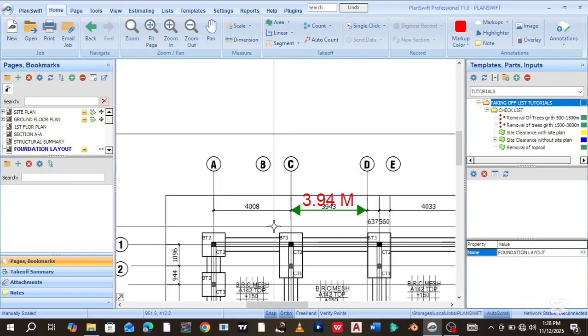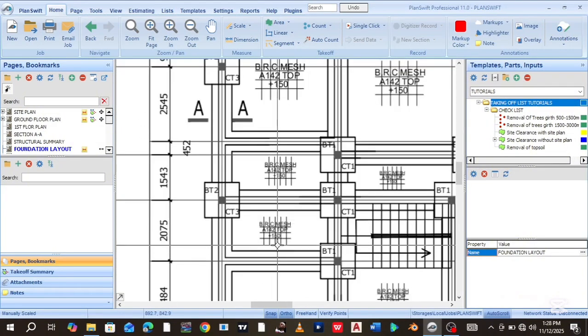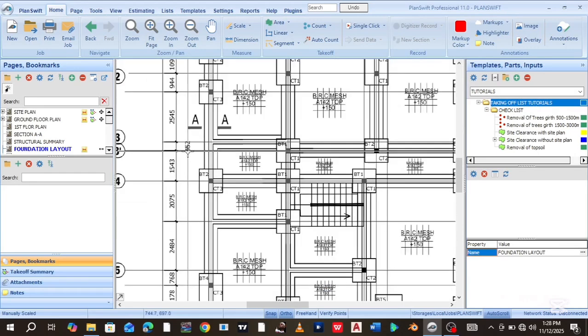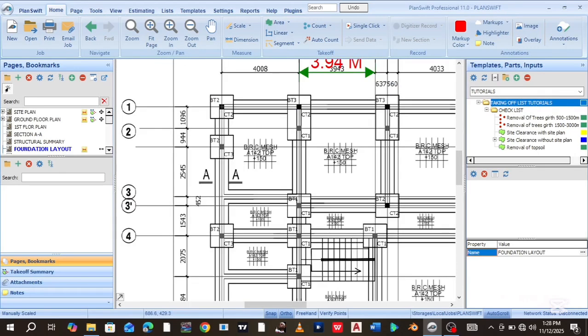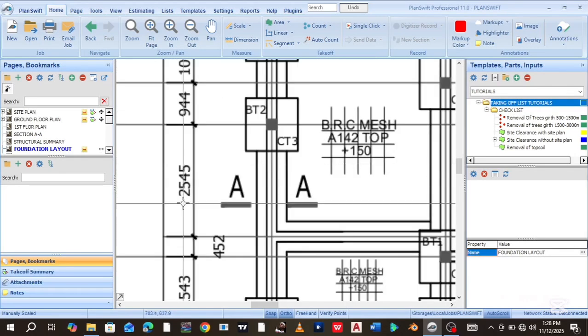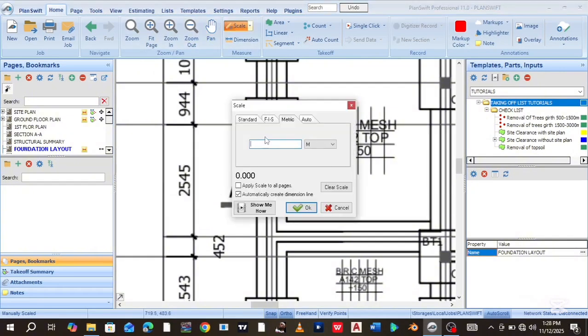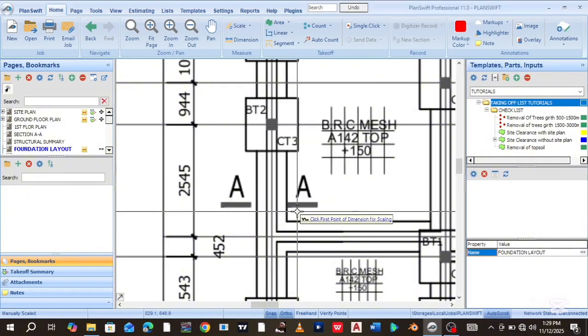But one thing about me is that I like to scale both vertically and horizontally. So what I'm going to do now is find another dimension and scale. Let's use this one, 2,545. So click on scale, convert it to meters, that's 2.545, right? And you click OK.